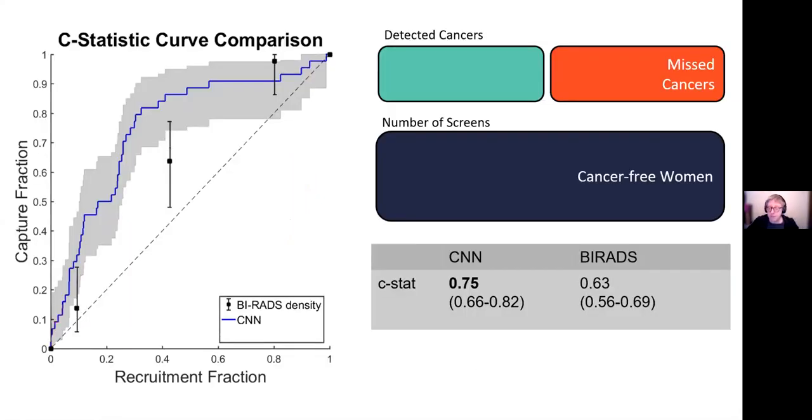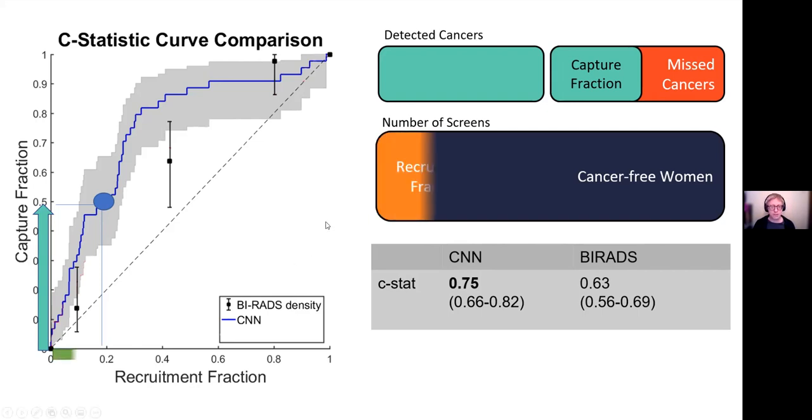We've developed this masking risk indicator that analyzes the images and essentially evaluates the detectability of simulated lesions in the mammogram. What we're trying to do is increase the number of detected cancers and reduce the number of missed cancers. We refer to that as the capture fraction, shown on the graphic on the top right. And we want to do that in an efficient way because the easiest thing to do, if we had tons of money and tons of time and resources, is just have everybody do lots of extra imaging, have everybody do an ultrasound, an MRI, and a mammography, and throw in everything else into the mix. But that's obviously not efficient. A lot of time and effort and money would be involved. So we want to do this essentially only recruiting as few women as possible into this alternative screening program.